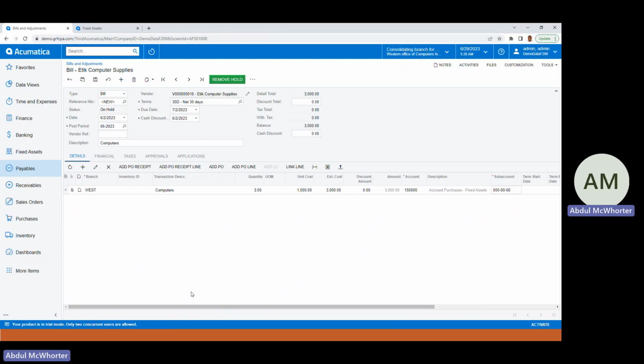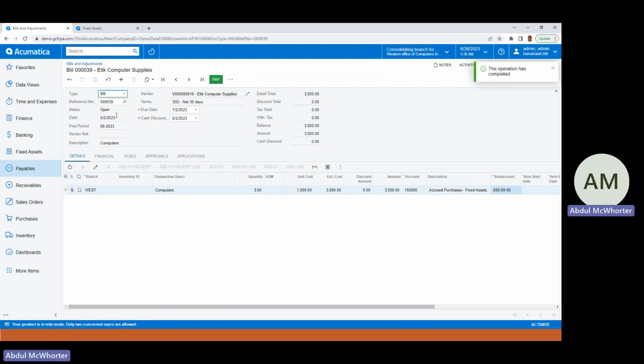We have our bill set up. We're saying we purchased computers, 3 of them on date of June 2nd. We've mapped it to our accrued purchases of fixed assets account. Let's save this. We'll remove the hold and release it. We have it in open status.